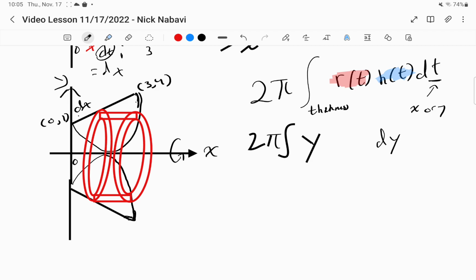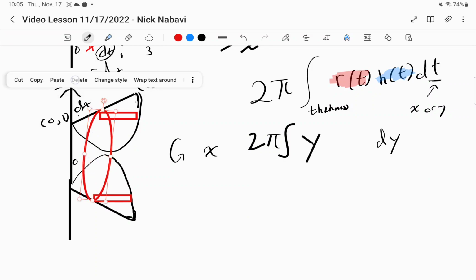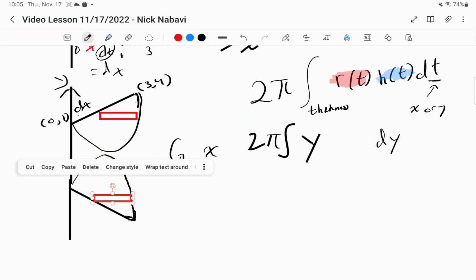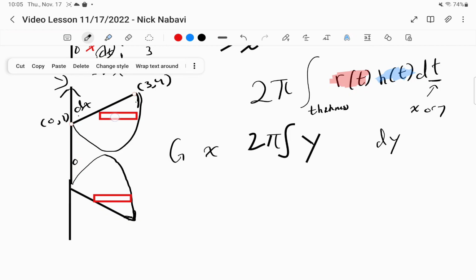Okay, so there's something interesting about this problem. Let's just get rid of the clutter here. You guys know that what we're dealing with here is cylinders, but let's just look at this in 2D. It's a bit simpler to take a 2D look at things. Here are two of our rectangles, two of the cylinder cross sections at this point, okay? And you can tell that the radius here is r equals y, right?